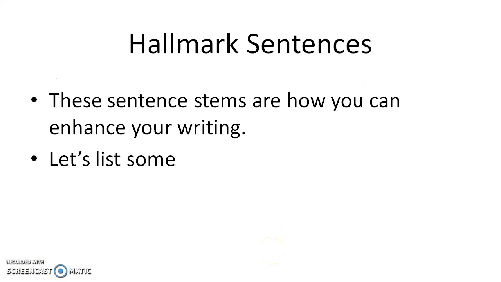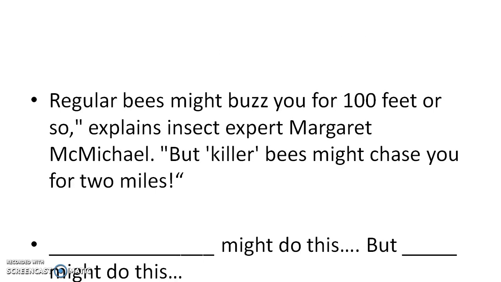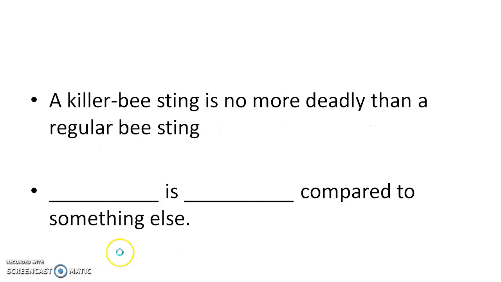All right. So these hallmark sentences, these sentence stems, are how you can enhance your writing. We're going to list some right now, the ones we just talked about. Regular bees might buzz you for 100 feet or so, explains insect expert Margaret McMichael. Killer bees might chase you for 2 miles. Now here's a sentence structure that you can use in your writing.